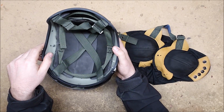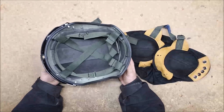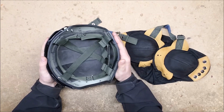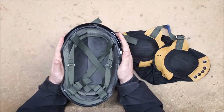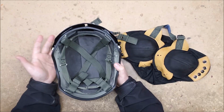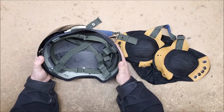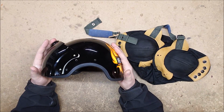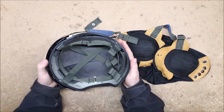But it does have foam padding on the inside, and it is very light, which originally, once again, was one of the things I thought was bad about it, because it is not terribly rigid. That is not great, again, if you thought it was a motorcycle helmet and were going to use it to actually protect yourself. But for LARP, it's nice because you're not wearing a heavy helmet all day long, which does tend to wear on the neck.